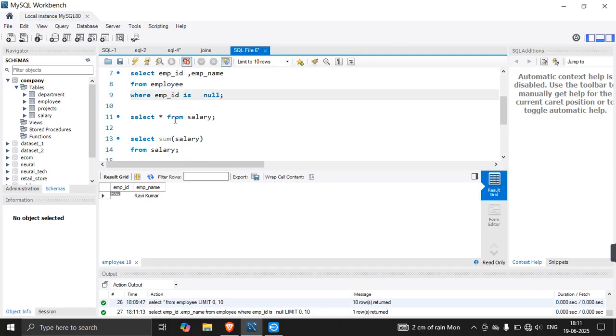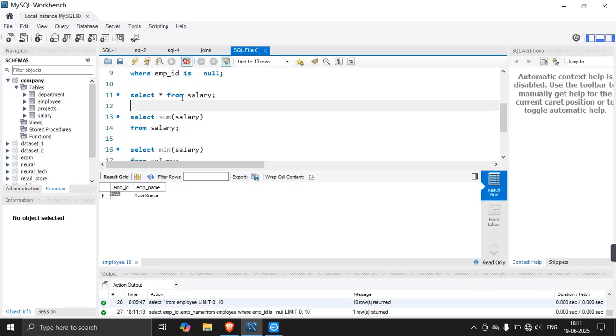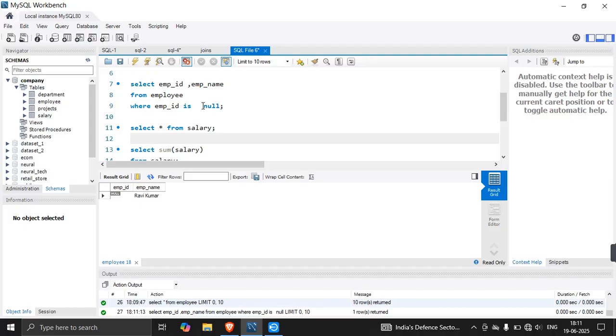This is called bad data. Null means bad data, so for bad data we have to remove the errors or do some ETL things. So that is about IS NULL.